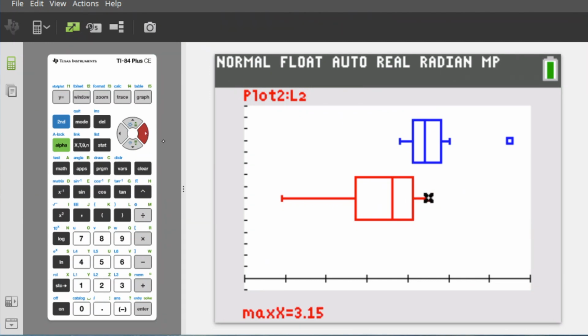and then the little end there is on 3.15. So you can transfer these pictures onto your paper, and you might want to label what those points are as you trace. You might want to put that on there somewhere just so you know. And you can do the same thing if you go up and down, it goes from box plot to box plot. And then if you go right to left, then it goes to the different parts of the box plot. So you might just want to label what they are. So when we do figure out what all this stuff is, we can talk about it.